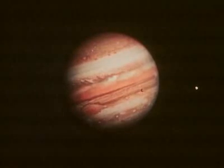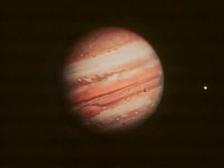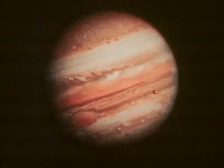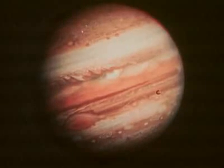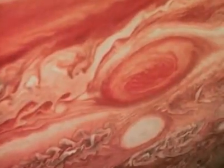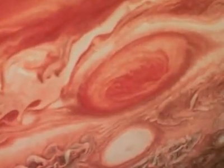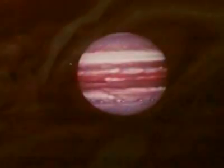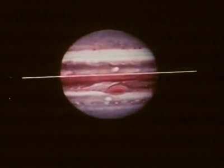Jupiter is a giant of the planets. With more than double the mass of all the other planets put together, it exerts so powerful a gravitational pull that it can hold on to hydrogen and other gases. When we look at Jupiter, what we're really seeing is the top layer of clouds in an enormously deep atmosphere. One of the most fascinating features is the Great Red Spot, which was first observed over 300 years ago. This cloud feature turns out to be a huge storm, big enough to swallow three Earths. One of the most surprising discoveries was that there was a faint ring surrounding Jupiter.